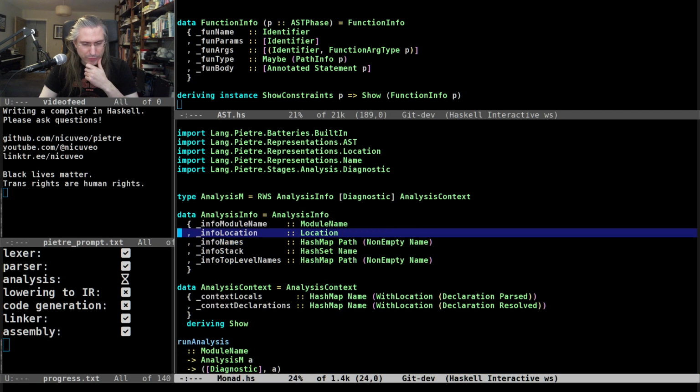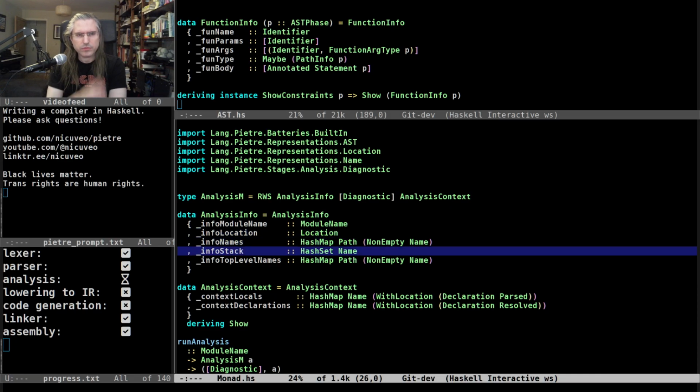I move the top level names into names. That's interesting. Is it because I want to be able to modify the names without touching? Yes, I need to keep track of the top local names. That makes sense. That being said, since I'm using local anyway, there's no reason for me to not just always use the info names. By virtue of it being a reader, when I exit the local function call, I'll be back to having the names being the top level names. So I am not sure I see the point of this.